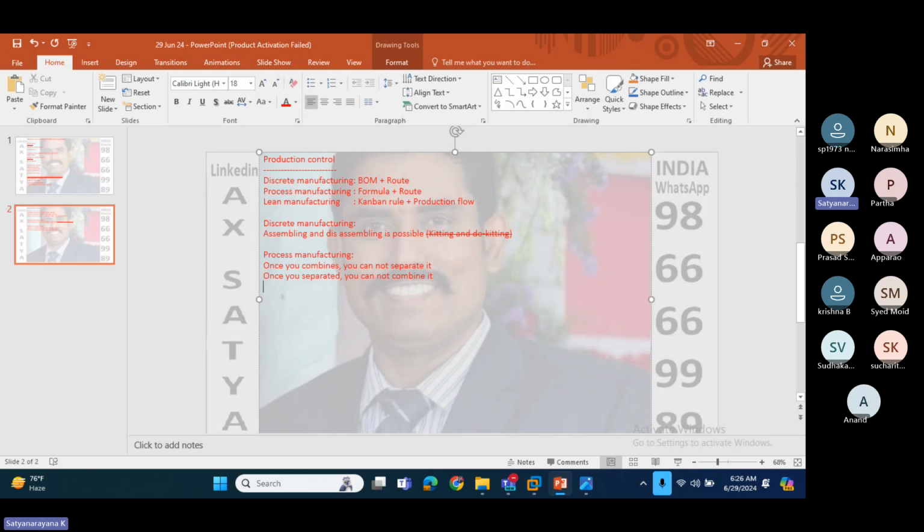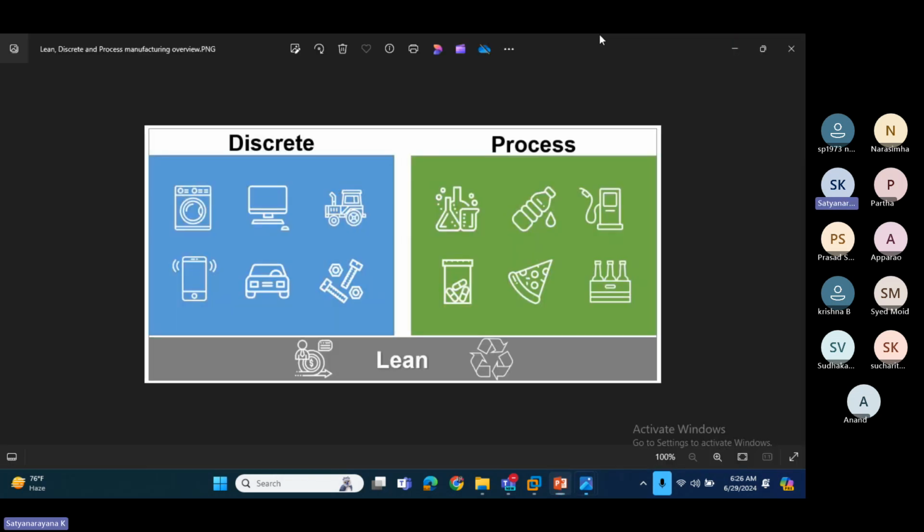So what do you mean by combining cannot be separated? Example here, medicines. There are so many components, they will mix it, and once it is mixed, you cannot separate. The best example we know every day is a biscuit manufacturing company, food industry. How will they do it?